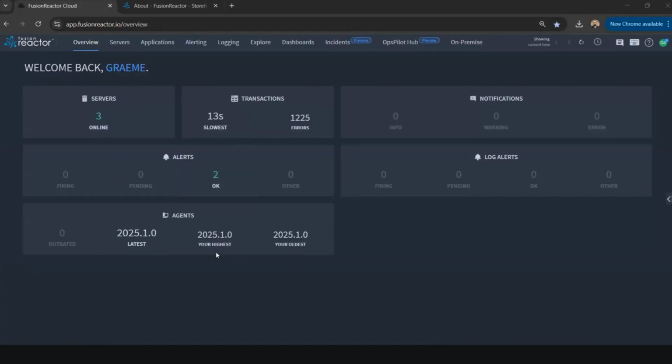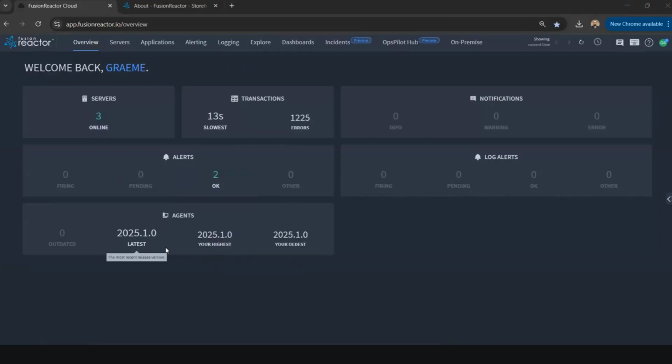You'll notice, anyone that has downloaded or used the agents recently, we've taken a bit of a jump with the numbering system. So the last version prior to this one was version 12.1.1.